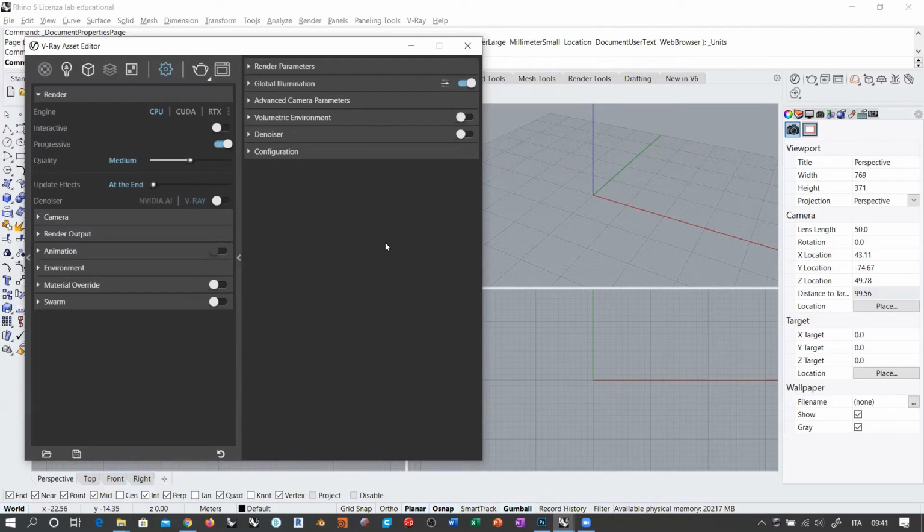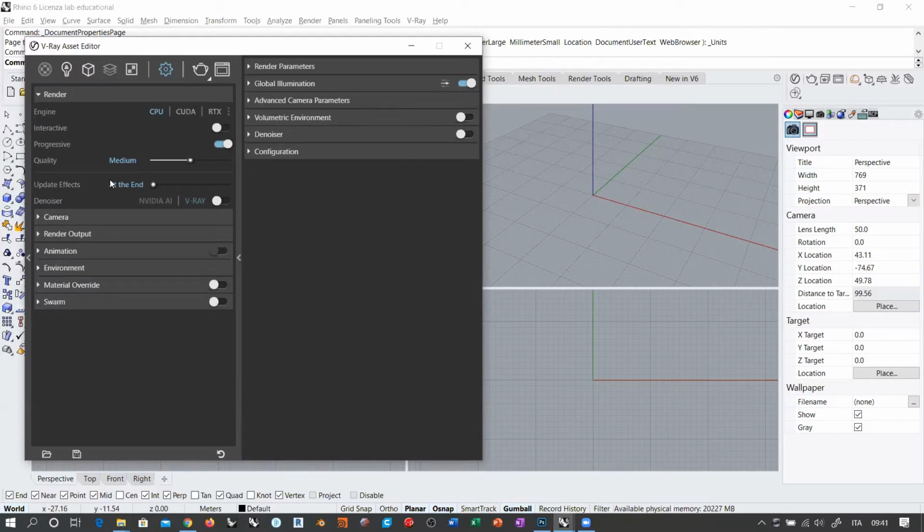And then there is update effects. If you are using some effects in your scene, this basically tells V-Ray to update all these effects at the end of the image. Now, we are not going to work with effects, but eventually, when we will be analyzing the V-Ray frame buffer interface, I will show you where you can implement this kind of effects.